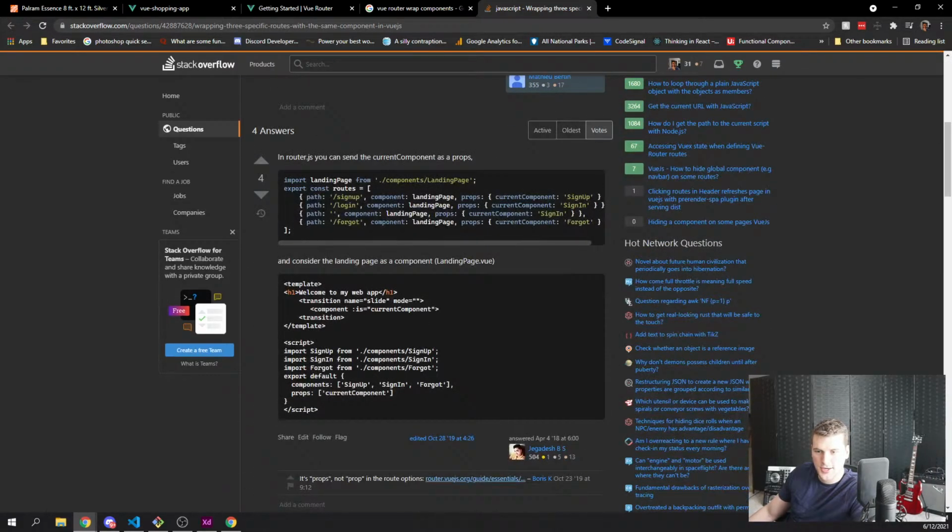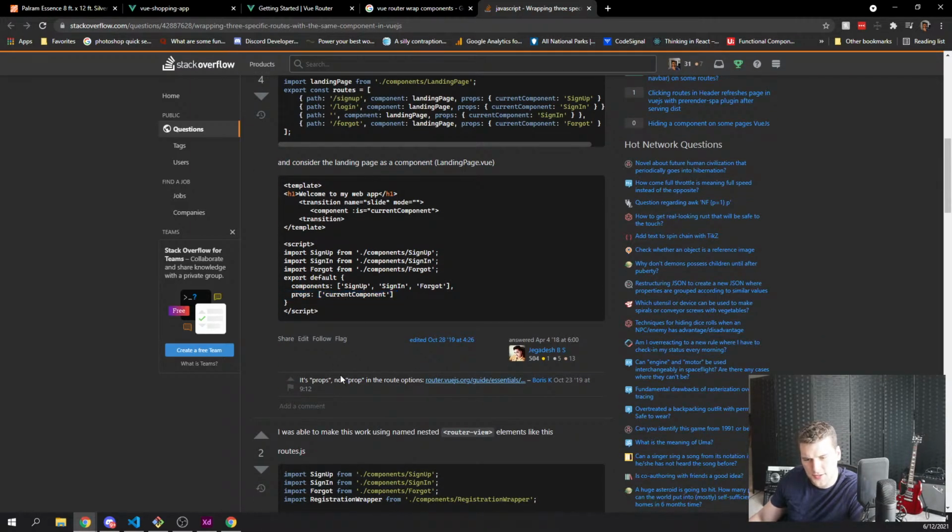Anyway, import, so component landing page, props, sign up. So it needs to be wrapped in landing page, and then I pass that to it, right? And then here, where were we doing that? We're sign up, import sign up, blah, blah, blah, export default. Oh, that's an interesting way of doing it.